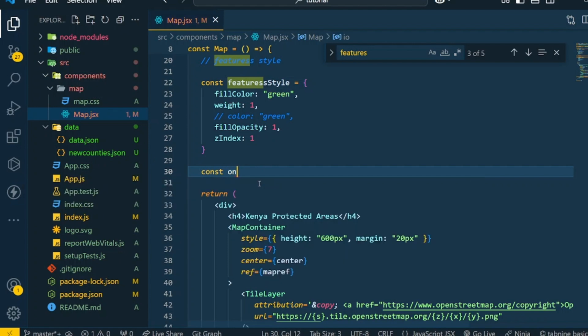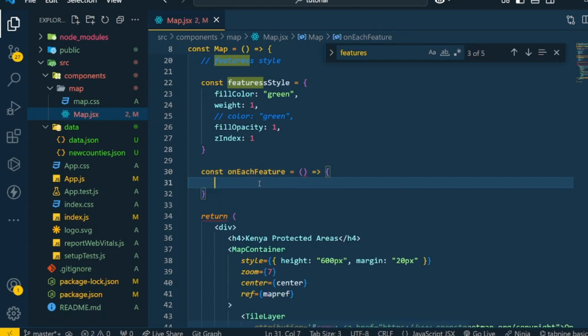So const on each feature, this is going to be an arrow function. Then we shall need the country, and then the layer. So we can say we need the country like this, and the layer.